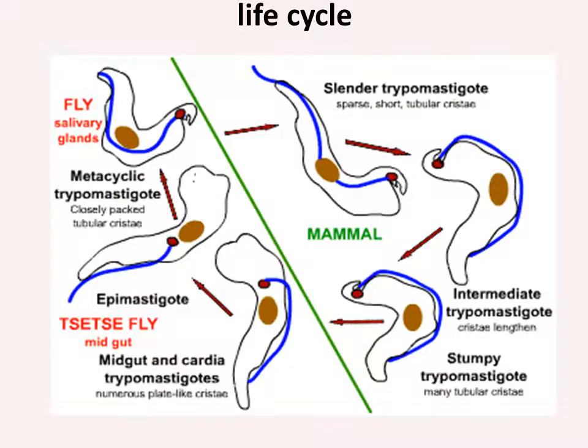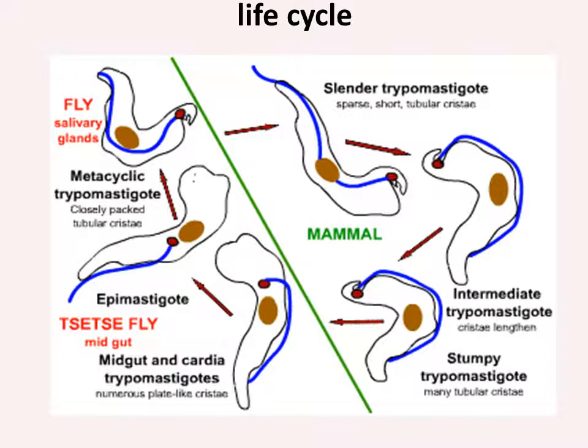This slide shows the life cycle of Trypanosoma gambiense as well as the life cycle of Trypanosoma rhodesiense. As I mentioned previously, there are two hosts involved in the life cycle of them, which means the life cycle of Trypanosoma includes two parts or two stages. One in the vector host and another in the reservoir host. In the vector, this stage takes 3 weeks of the life cycle.